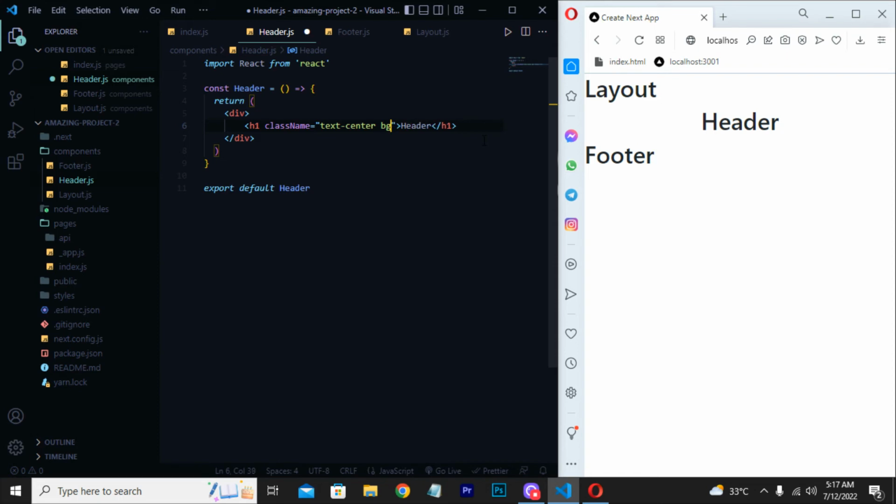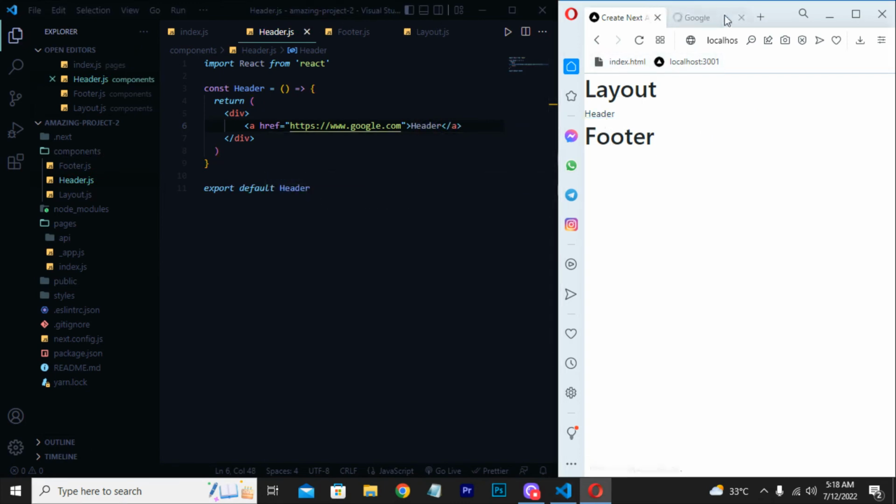Now when you've written this, you have to just erase this className from here. Then simply you have to do one thing here, like I'll be erasing this, then we will be using an a tag here. Now I will be writing this a tag, then you have to write href. In this href I will be writing the link which I want, so I'll be writing https, then www.google.com. Now you have to just write here header. So now you have to paste, save this, and if I press this, I'll be moving to Google. You can see now I'm moving to Google because now we have written a link here. So here you can see this was the thing which I wanted to show you.